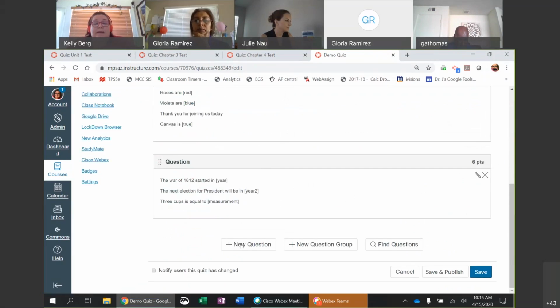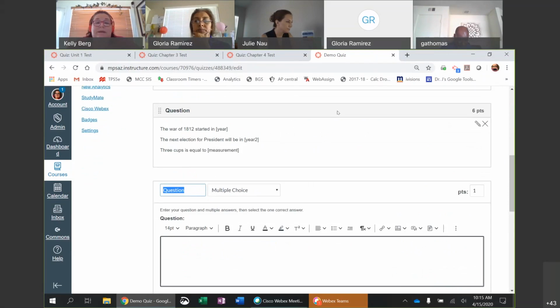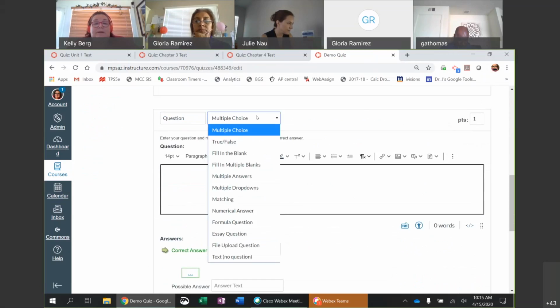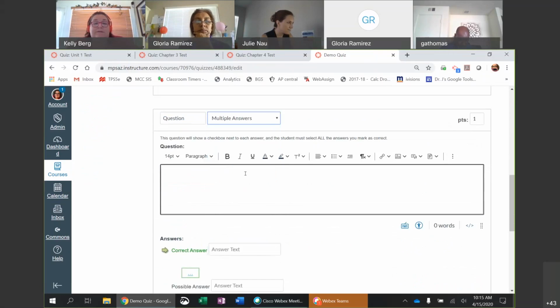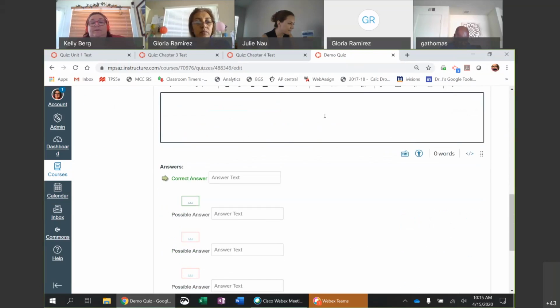And then one other question type that I have found useful in math is also this multiple answers. The multiple answers is a multiple choice type of question when you have more than one answer that you can show.